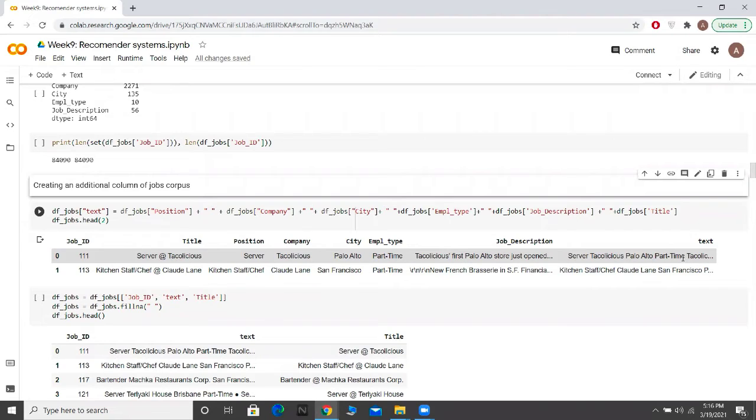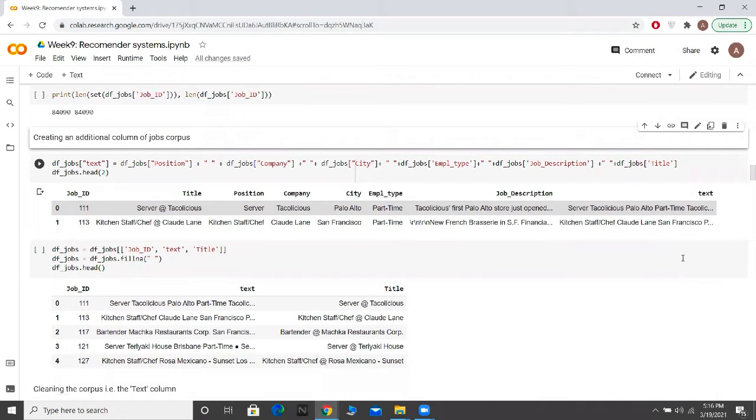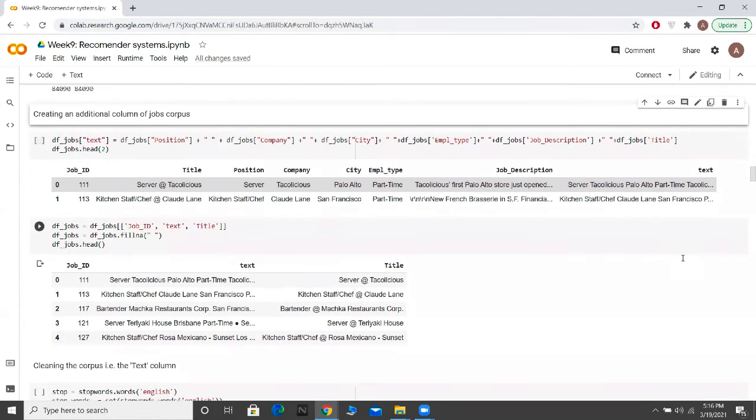Now, since I have added all this information in the text corpus, I can get rid of the columns, right? Why have redundancy in the data frame? This is my choice of treatment; it's up to you how you deal with it. So I removed the rest of the columns and kept the important ones: the job ID, for reference, because this text pertains to this job ID.